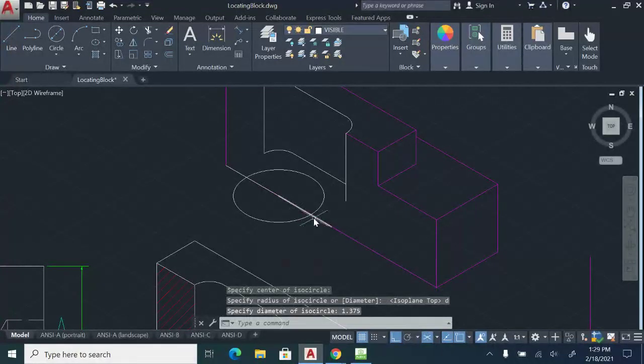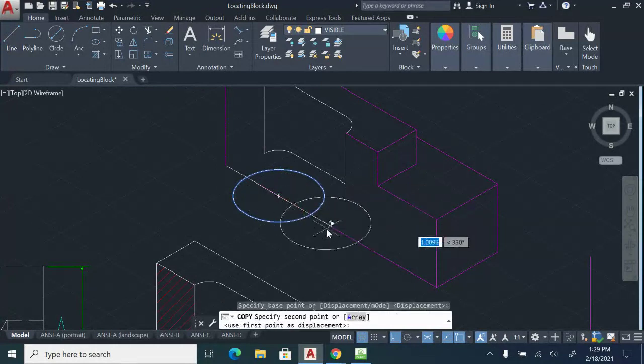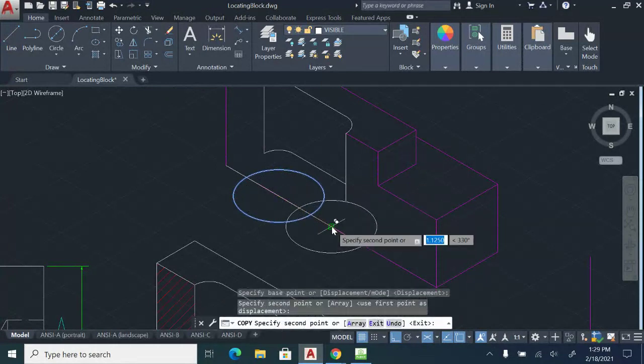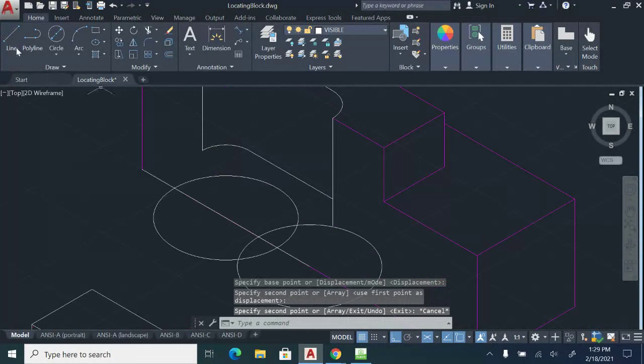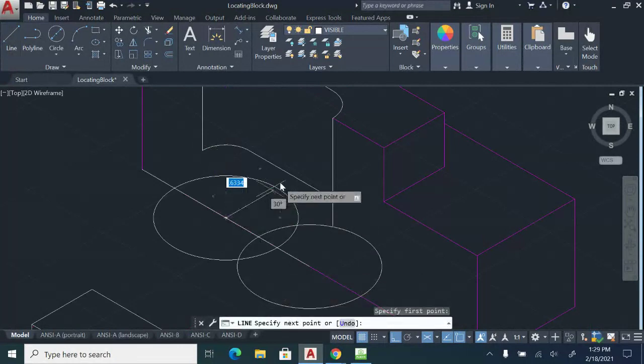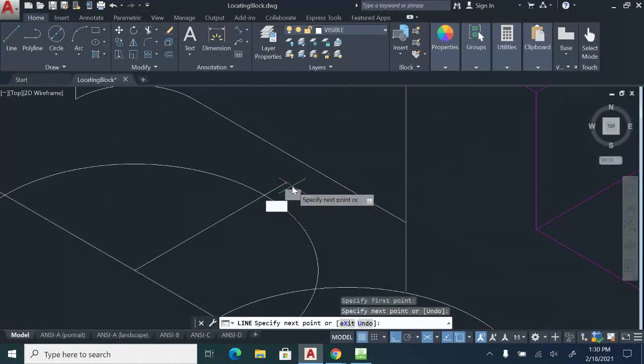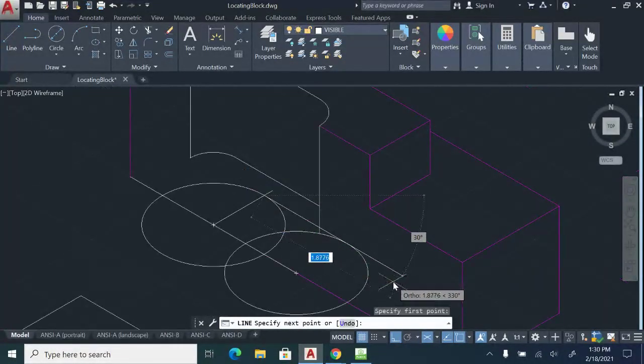And I can do that same thing again, or I could copy. Let's copy from here to there. And same idea down here, I need to draw a line from the middle, and I like to go past the circle so that I can easily get this intersection point. And then this one, I just draw that way.